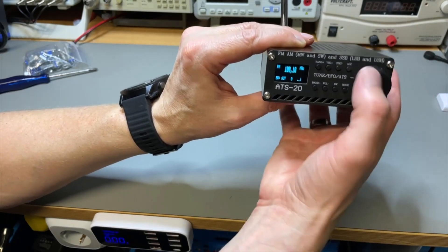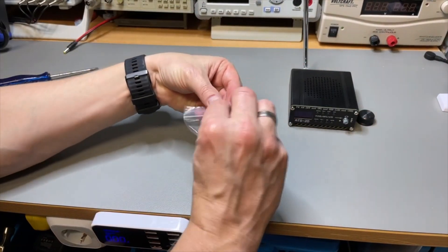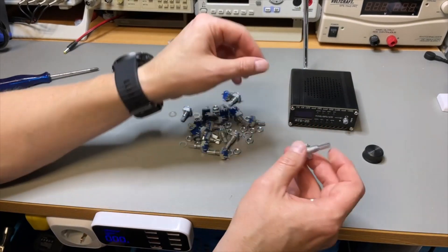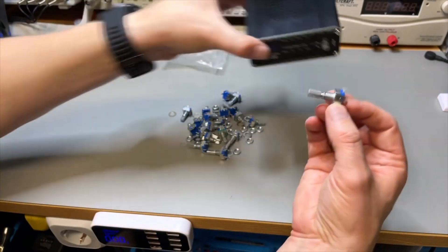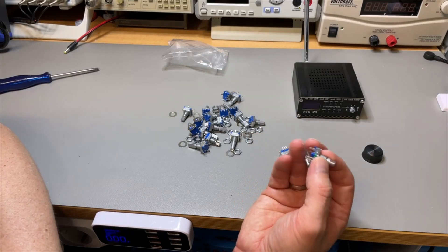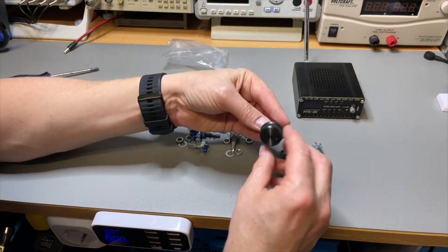It's an encoder with push also. So let's see what I bought — I bought different encoders. I bought them when I was away so I didn't know if it was a star or a moon shape, and if it was a long or short shaft. Now we can see this is a short shaft and this one is long. The long ones don't fit. Here we have the moon shape and the normal one. I have one different one here that seems to be a lower quality. What I need is a short shaft star — and yes, that does fit.